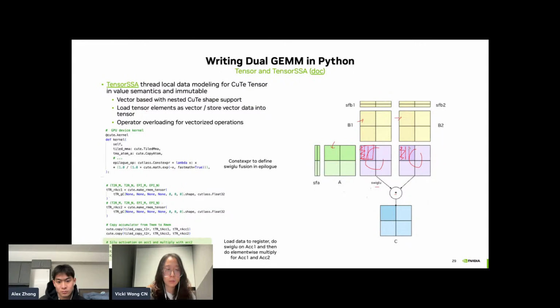So my suggestion is to slice the epilogue to overlap the register and shared memory staging concurrently to get the best efficiency. Perfect.